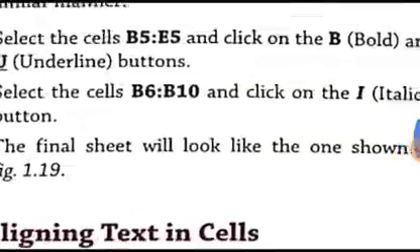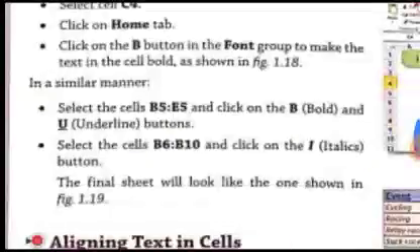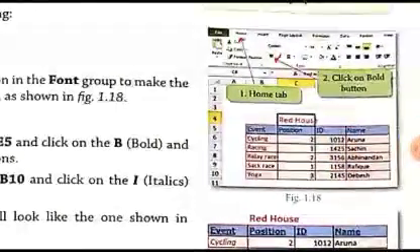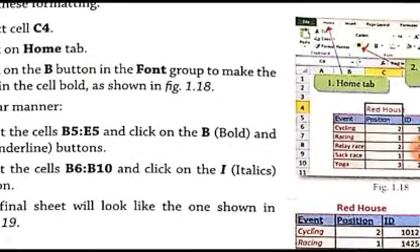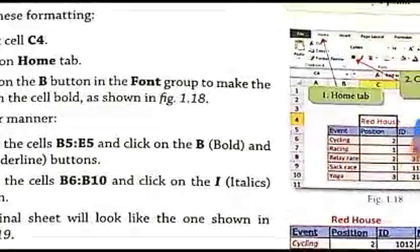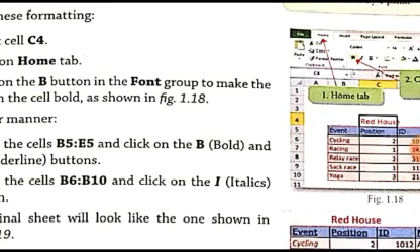Now we are going to select the range of cells. First of all, we are not taking the whole range, we are taking B5 to E5. First we select the cells B5 to E5, meaning the header row. The header row is contained in the 5th row from column B to E, so the range B5 to E5 has the 4 headers.